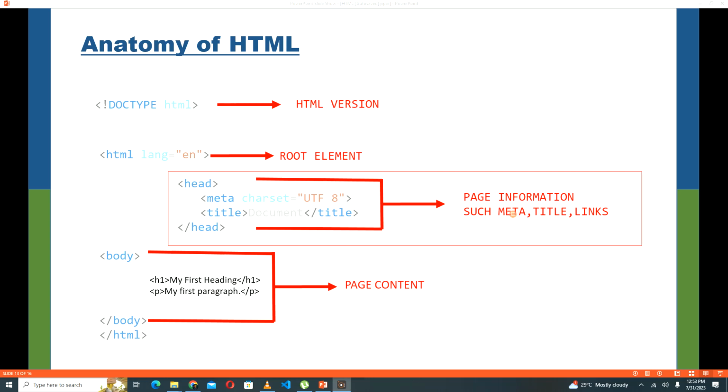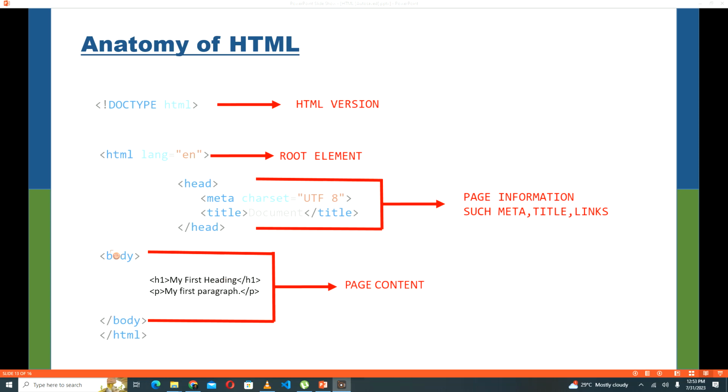So for now, I just want you to put it at the back of your mind that meta information, page information, things that are used to recognize this site by others, are all placed in this place. That's all I want you to know for now, all right.